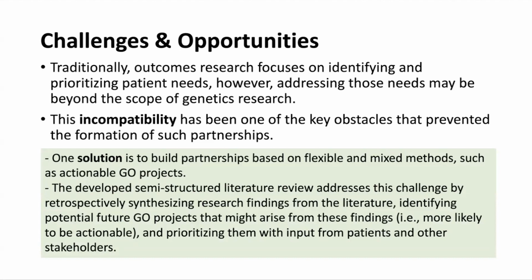Traditionally, outcomes research focuses on identifying and prioritizing patient needs. However, addressing those needs may be beyond the scope of genetics research. So this is a major challenge. This incompatibility has been one of the key obstacles that prevented the formation of such partnerships. One solution we thought to address this challenge is to build partnerships based on flexible and mixed methods, such as actionable geo-hypotheses.